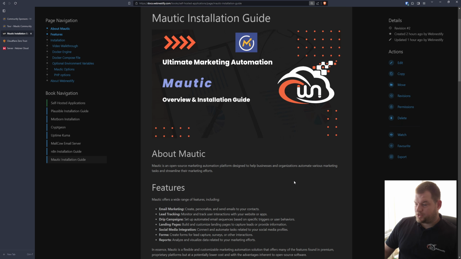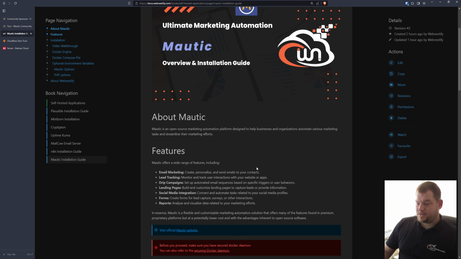And as I mentioned, Mautic is an open source marketing automation platform designed to help businesses and organizations automate various marketing tasks and streamline your marketing efforts. The main features are email marketing. You can create, personalize, and send emails to your contacts.